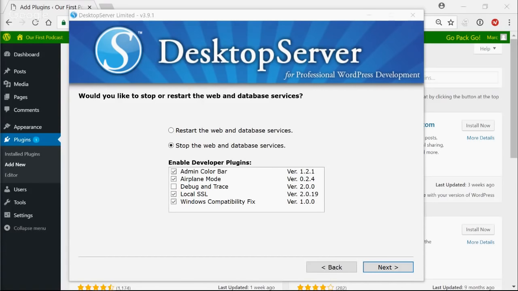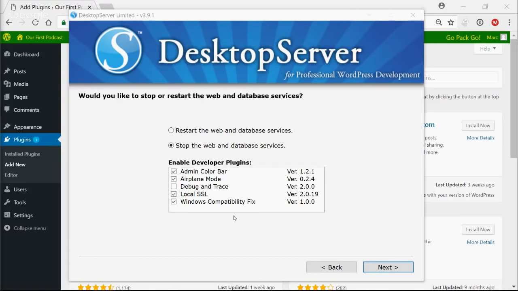I guess one of the things we should mention about the Mailbox Viewer is it has several advantages. When you're working locally, there's no mail server. So if you wanted to see, for example, if you lost your password and you went to the link to retrieve or create a new password, basically that mail gets sent out, but it doesn't go anywhere. With the Mailbox Viewer, Mark's going to show you that it actually shows up in the Mailbox Viewer. Not only that, it works with all kinds of plugins like contact forms and EDD and WooCommerce. Anything that sends out mail, you're going to be able to see it in the Mailbox Viewer.